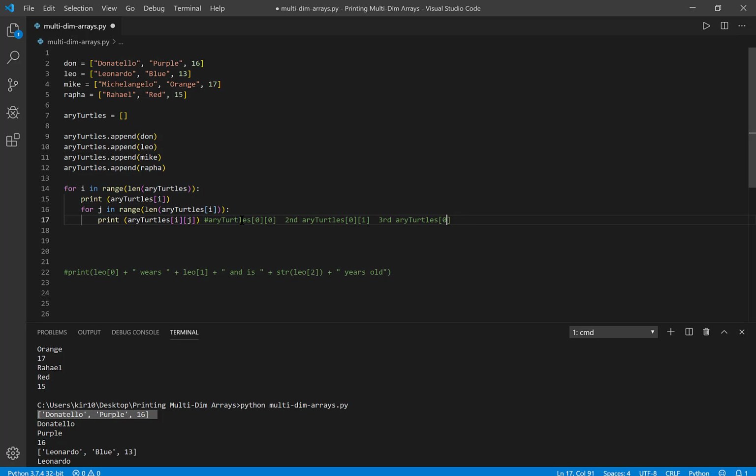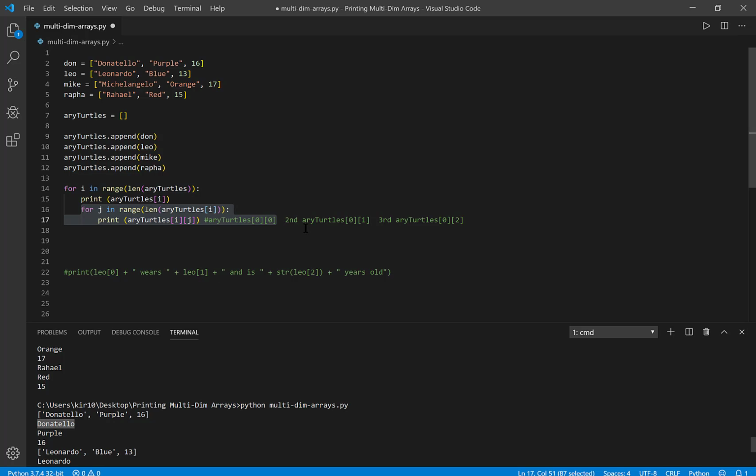This is just commenting, but I'm hoping that you're going to see what's happening. This is the first time we go through this inner loop, and that's what's printing here. So array totals is 0 of 0, which is printing out this first array and this first element, which is Donatello.